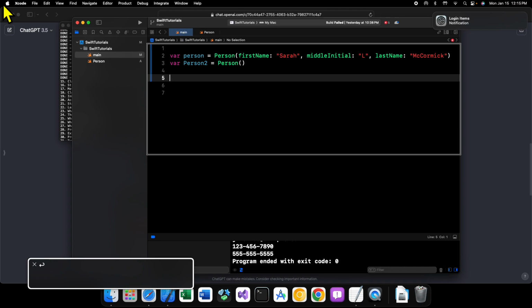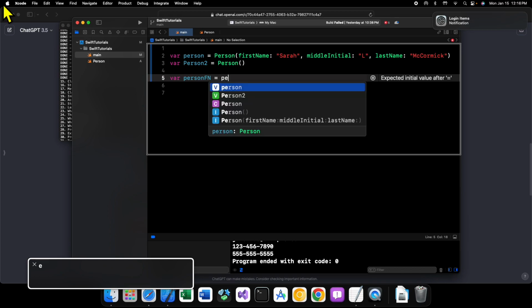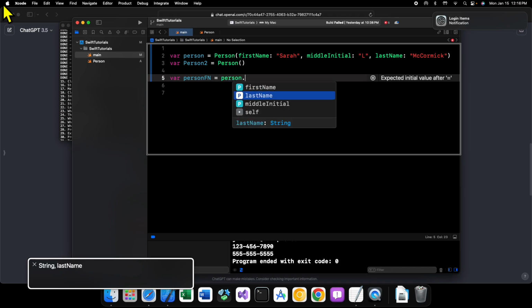So we'll say var person fn equals person dot, and you can see we can access these.